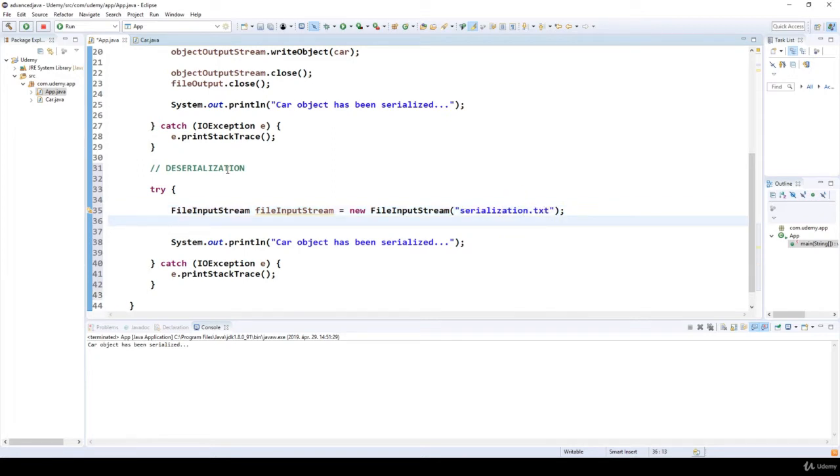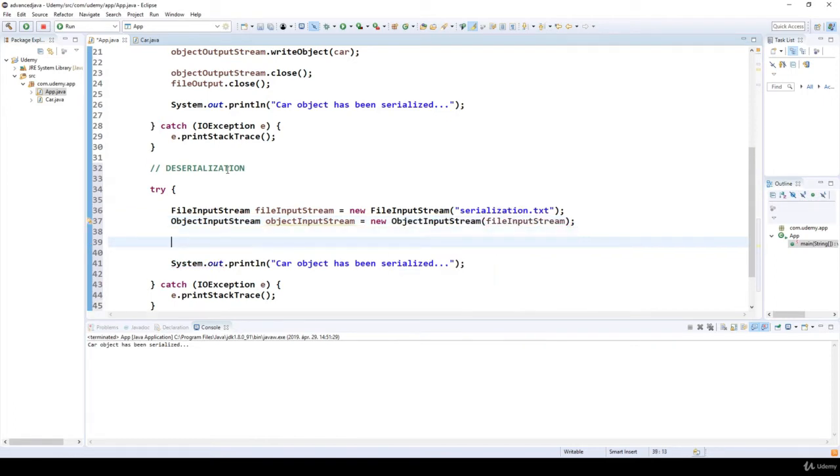Then we have to use an ObjectInputStream. Okay, objectInputStream is a new ObjectInputStream, and we have to define the fileInputStream as the argument. And then we are able to read the given car.